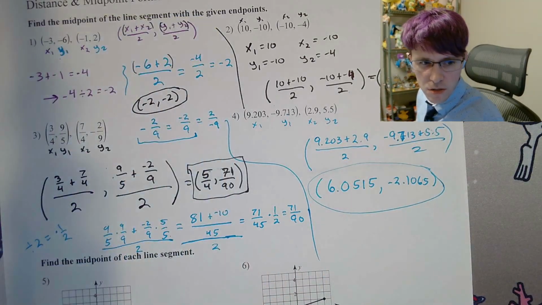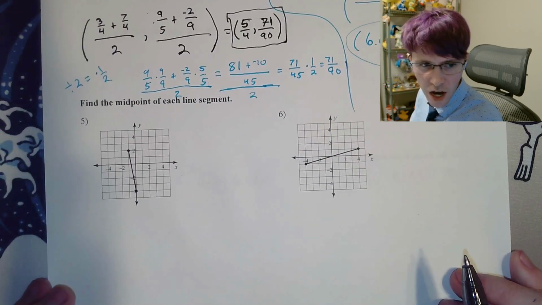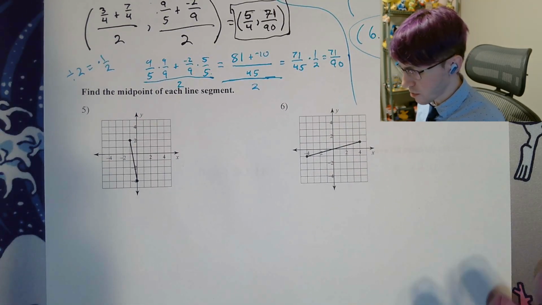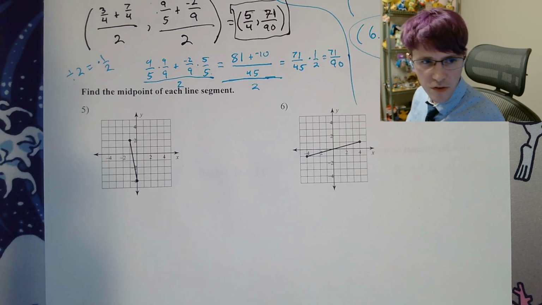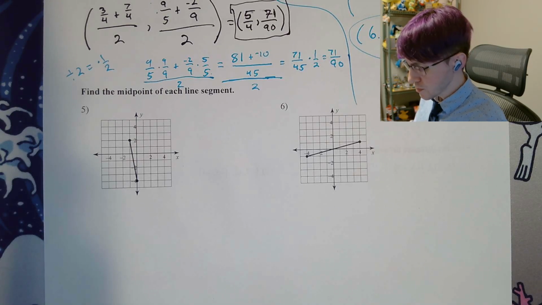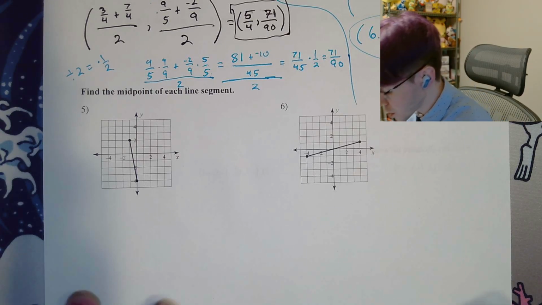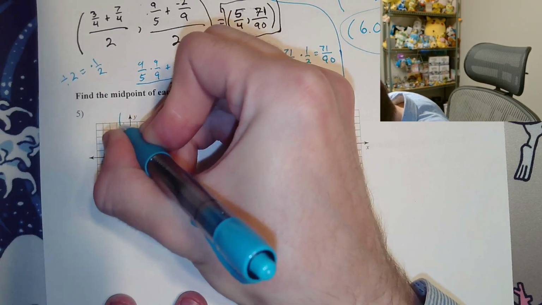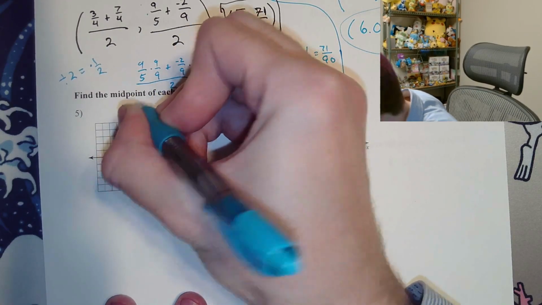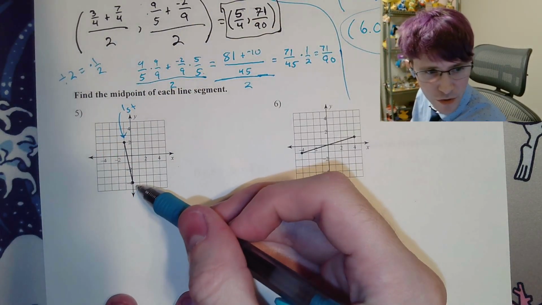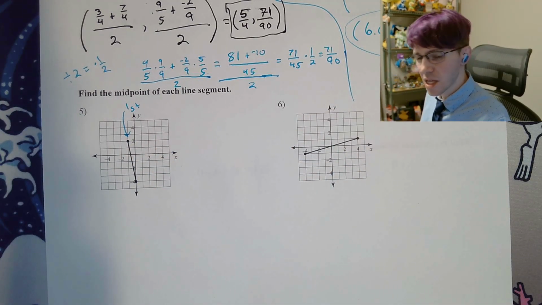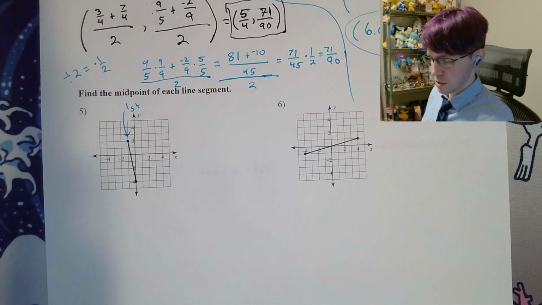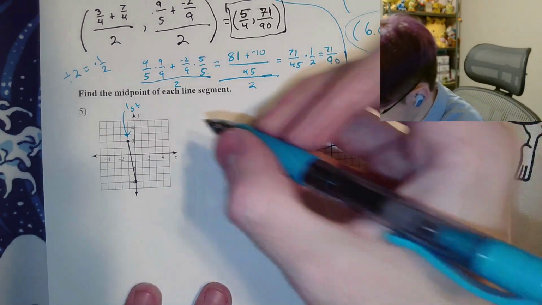Moving on to the next one here, number 5. This is exactly the same problem as the previous one, except now you're on a coordinate plane, and you got to figure out which coordinate is which. So I'm going to go ahead and label this one the first one. Please note, if you decided to label that one down there as the first one and this one is the second one, all your numbers are flip-flopped, but you'll get the same answer. So it's not like it's a problem to do that. You could have easily said that coordinate down there is the first.